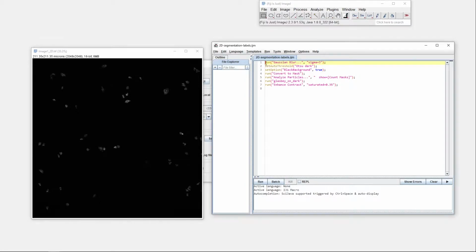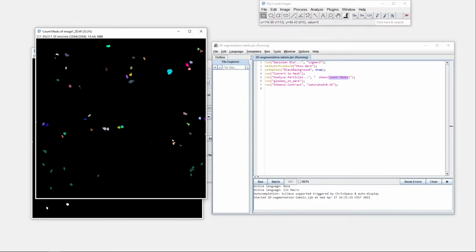So mostly we are going to do a Gaussian blur, then threshold it, and run analyze particles to generate the count masks and get the labels. So this is what will be returned when we run this on one image.